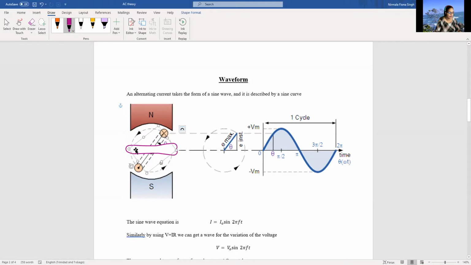So all it's doing is going in the opposite direction, but it's just spinning around in that magnetic field. And by spinning around that coil very rapidly, we can determine how our magnetic field is going to run. The speed that this spins with, it spins really, really fast. We're going to get a very, very fast alternating current. If it moves really slow, you're going to get a really long periodic motion of your wave.